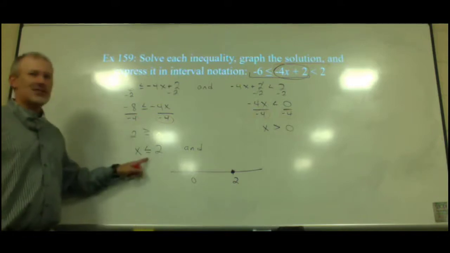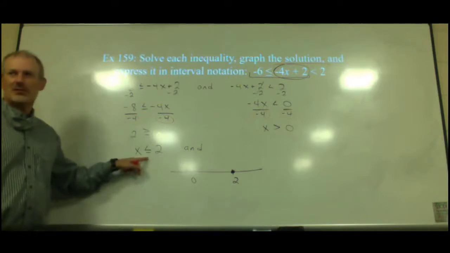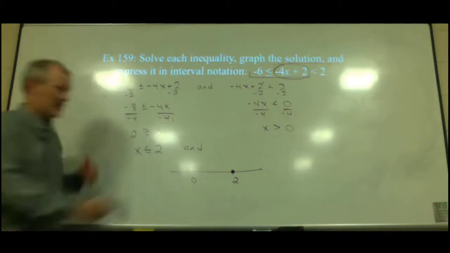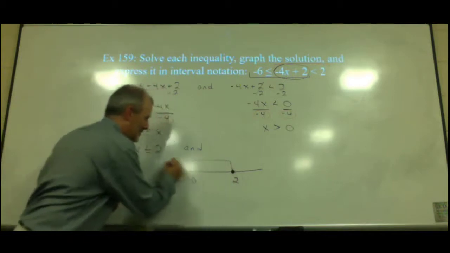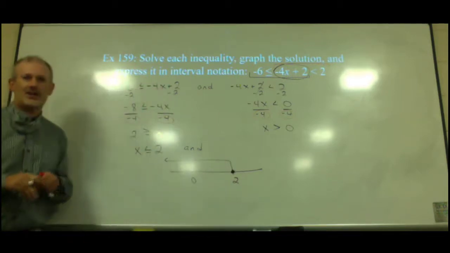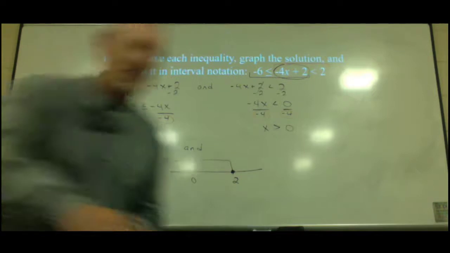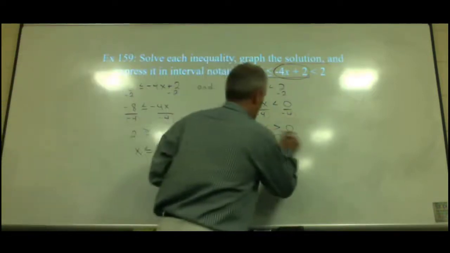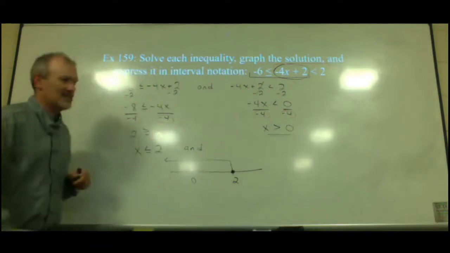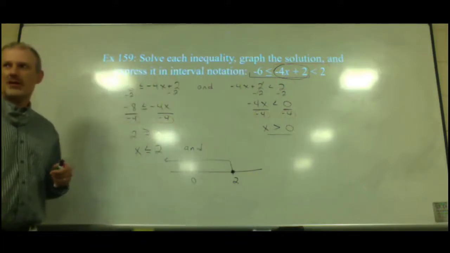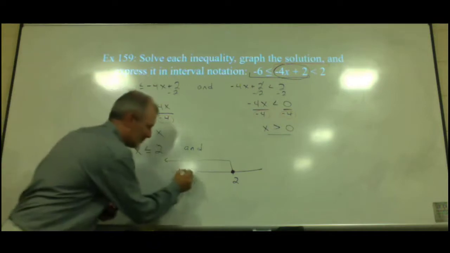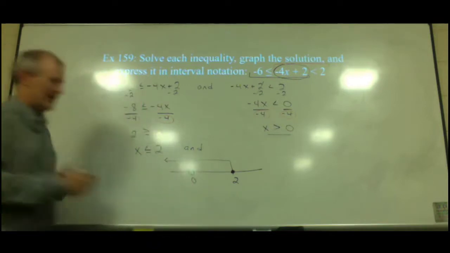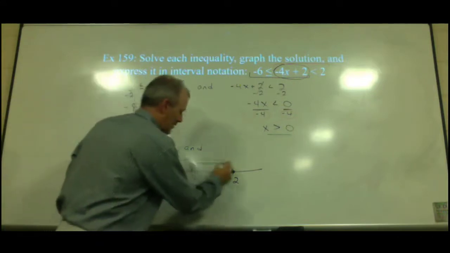And then what direction does this go from the 2? It goes with less than, so it's going to go to the left. I'm going to draw this like this, just to show that that one's going that direction. Okay, then I'm going to switch colors here, and I'm going to do this one in green. So our boundary point is at 0. What type of circle is this one? Open. It's an open circle. And then what direction do we go from the 0? To the right. So this one goes this way.